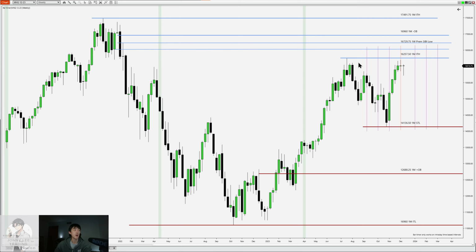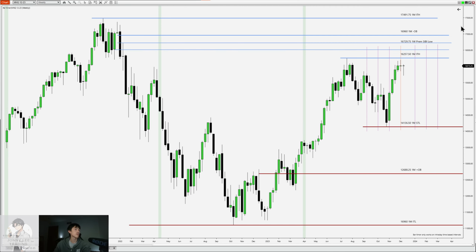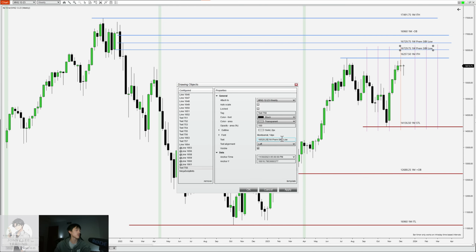But we also have a short-term low, a short-term high here. So I don't need to mark the low of that, but I do need to make sure that the beginning of this opening is marked 16530.25. And we want to make sure it's as close to here as possible.